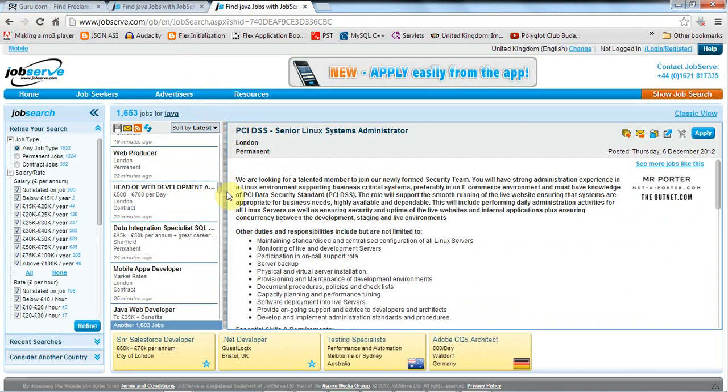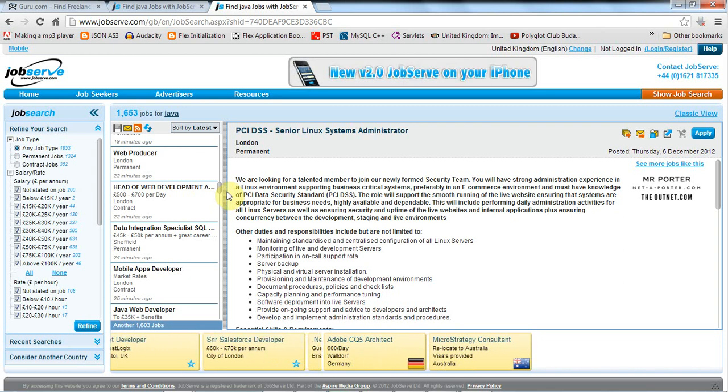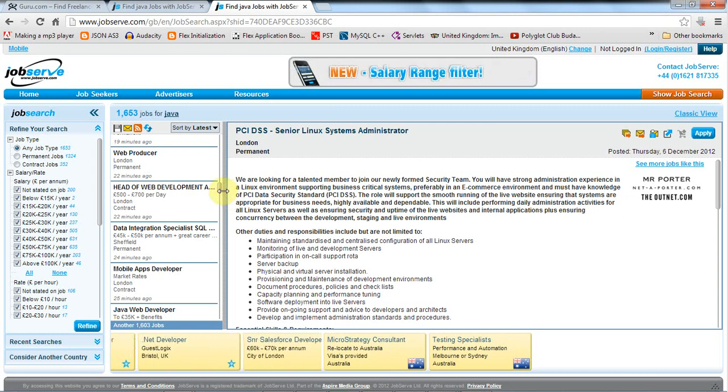And if the form allows you to send some other information to the agency, sometimes it's worth putting a little note in there, or even emailing the agency as well through JobServe, because you can do that, and just explaining a bit more and trying to come across as really enthusiastic or whatever. But the basic thing is keep looking at this site, and the first time you do it, just look for anything that could be appropriate.